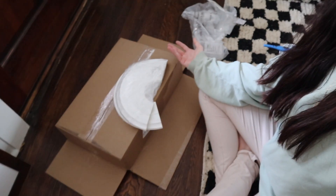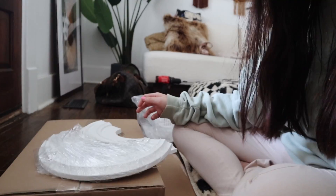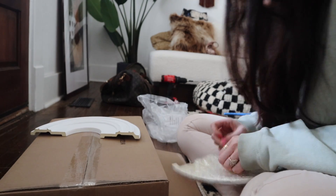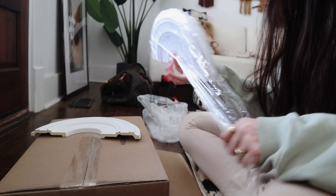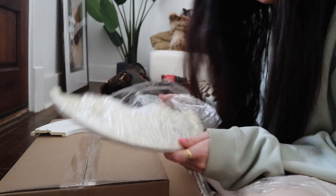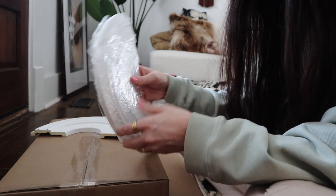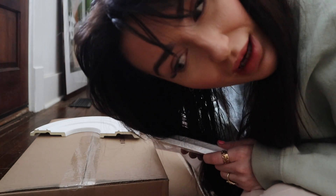I have no idea how I'm supposed to hang a ceiling medallion but I figured it'd be fun to figure it out together. I finally found the ceiling medallion. I should probably not be painting this on a box right next to my expensive carpet, but you know — yolo, live life on the edge. I hope this will fit because that would be a waste of my time if it doesn't. I ordered this on Amazon of course, and I bought it used — lightly used — and saved like 10 bucks.